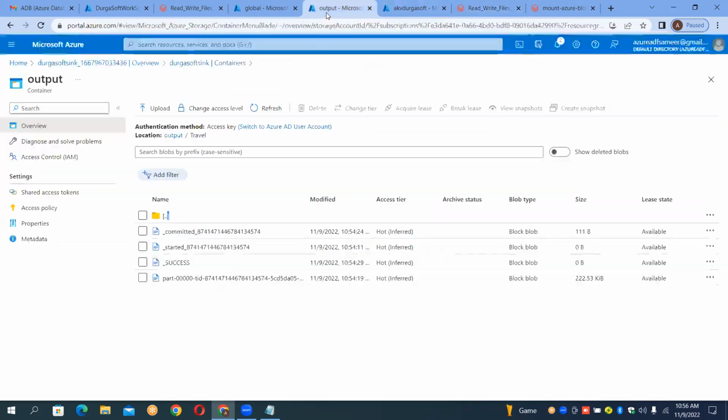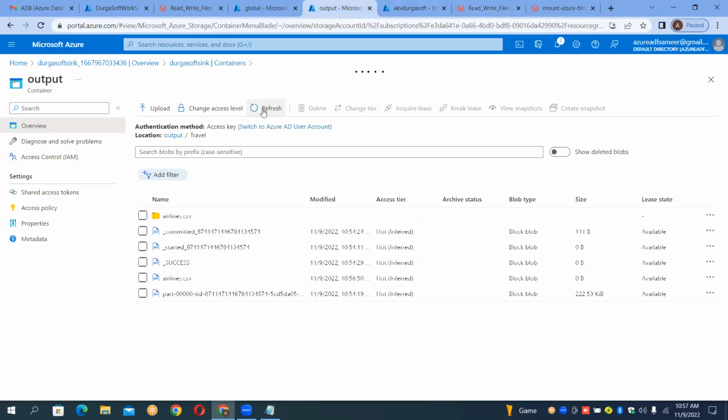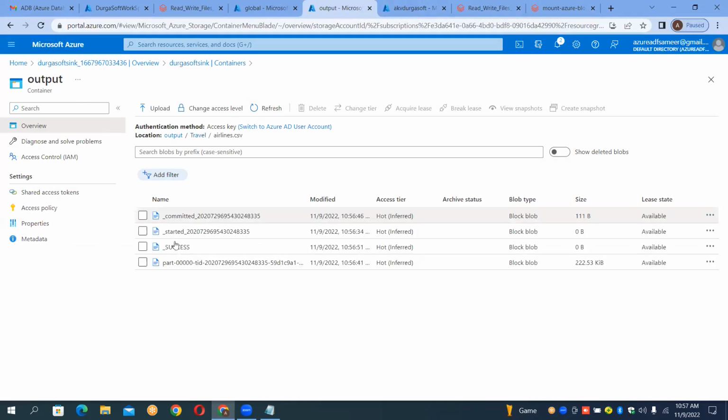Go here. Refresh it once more. Airlines.csv. Subfolder only. No, we can't rename it, guys.